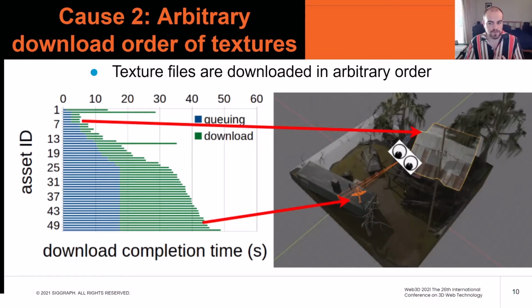The roof above the shack, which is not visible to the user, is requested about 6th over all of the 50 objects that could be requested, and the satellite dish's texture is not requested until about the 47th. So the user is staring at an incorrect image for an incredibly long time while other objects that aren't necessary are being loaded behind them.